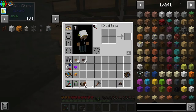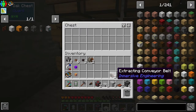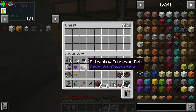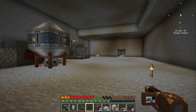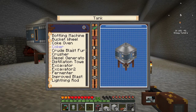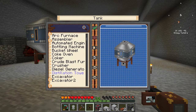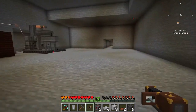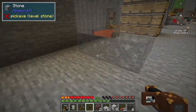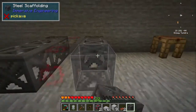I'm going to go ahead and put these things back up into my inventory. I'm going to grab all of this. I don't technically need this, I don't think, at the moment. So where is it? The assembler. It's probably, yeah, right there. Okay, so I am not entirely sure how the assembler in and of itself works, so we're just gonna kind of shove it in the corner until we can figure that out. I just wanted to get it built so that we have it.